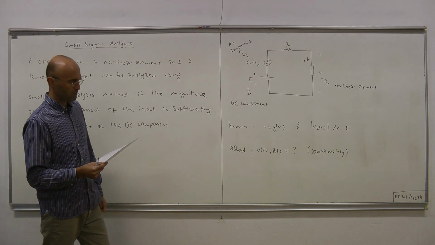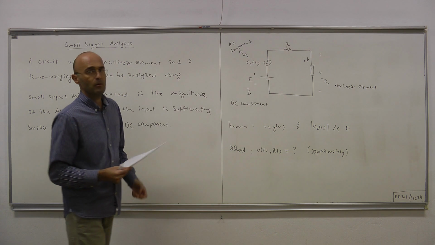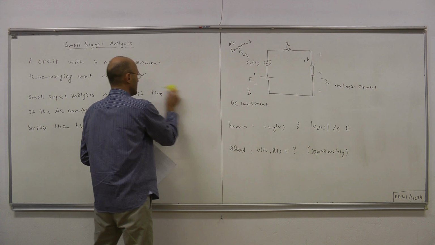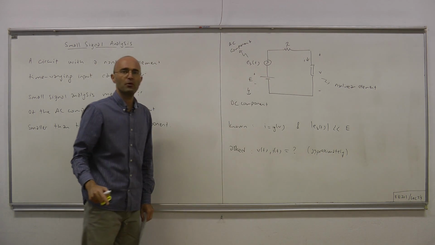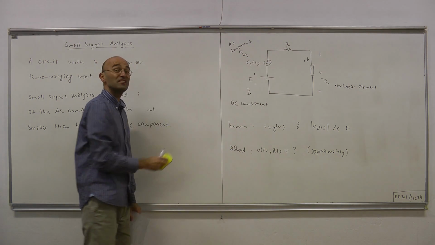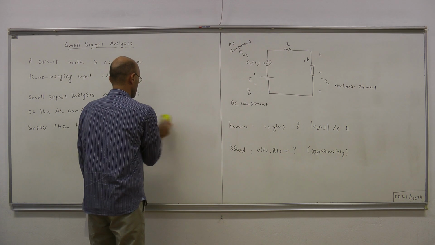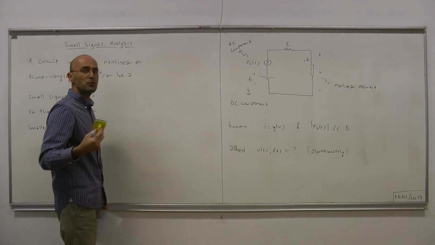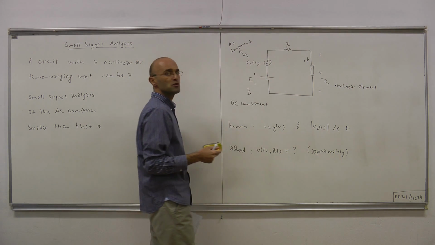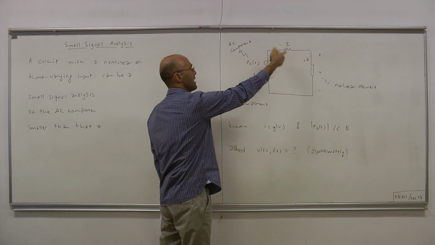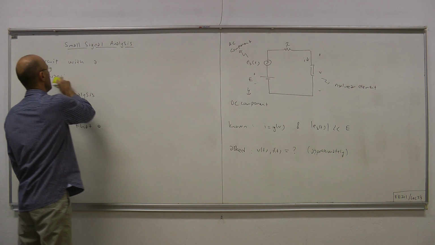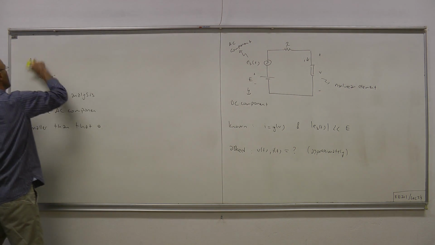Okay. So how we approach this problem is as follows. Since this AC component is small, first we will ignore it and find the so-called zeroth approximation for the voltage and current. So that's what we already did in the previous lecture. Once this time varying source is killed, we're left with a constant source, an LTI resistor and our nonlinear element, and for that we know how to obtain the operating point.